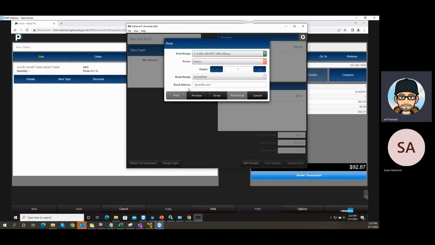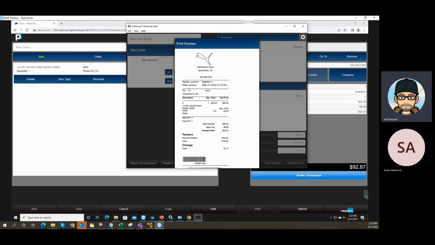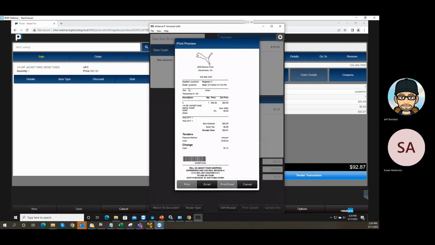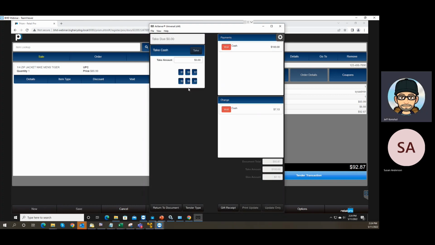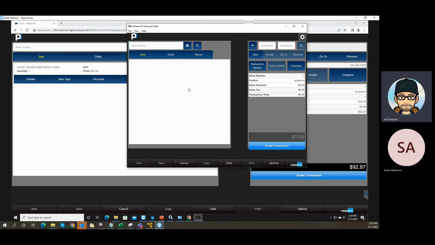Now, in this case, I wasn't pre-configured to send it right to a printer or to a preview. I'm going to click preview here, and it's going to pop up on the screen and show us our receipt, right? Obviously, if I printed, nobody could see it here in a webinar anyway, right? And it just resets back to the next transaction, ready to take the next customer. So in every respect, this is a full functioning regular workstation, except that I'm holding it in my hand, right?